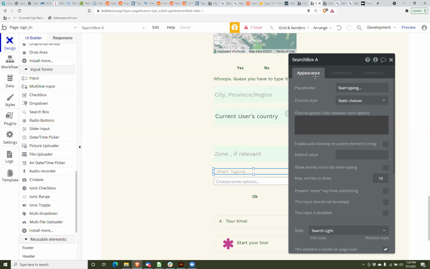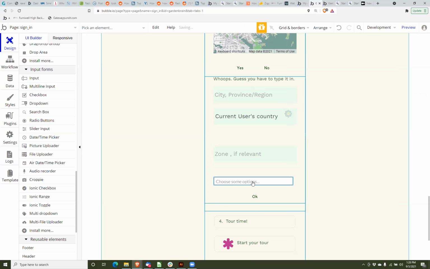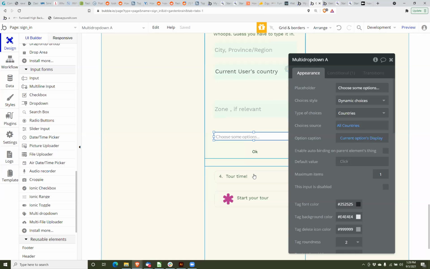Okay, worth checking though. Honestly though, this alone is already better. If they start typing, I'll just change that language from choose to start typing or whatever. And then as they type in the name of their country, it'll pop up, they'll be happy. I think that's much better. Thank you. Okay. Super useful. I did not know about that plugin.